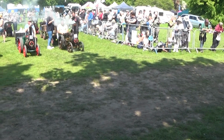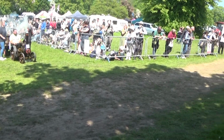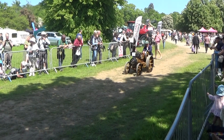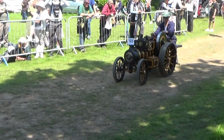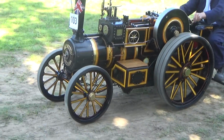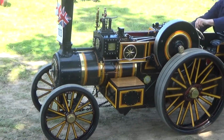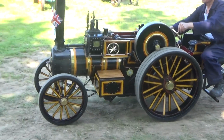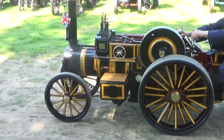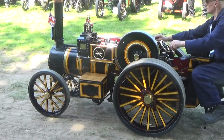Roger Veness's 6-inch scale Foden. This is a short wheelbase estate tractor, so as well as the longer steam wagons you've seen several of, they also built a smaller engine like this, which was a great use for extracting and moving timber and other heavy loads. They were often fitted with a winch underneath on the back axle that could be paid out to either end for winching bits of tree about.